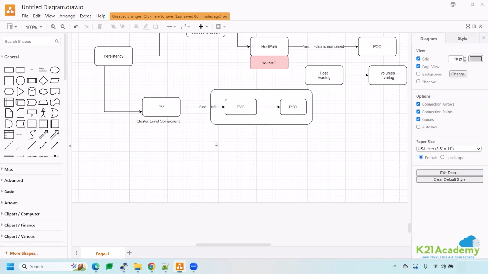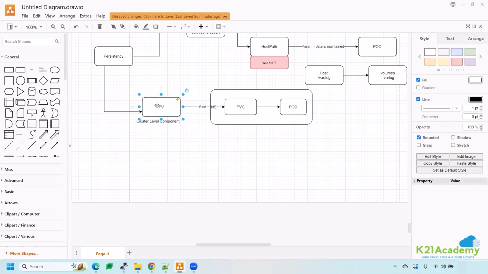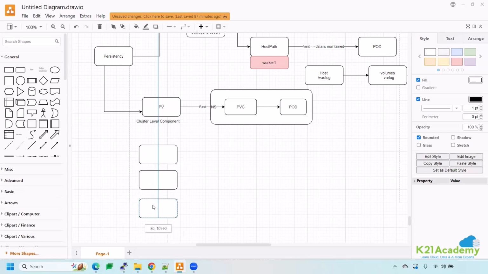Okay. Now I'm going to make it a little more complex. I said that I can create a persistent volume out of many provisioners. There are many provisioners that I can use. Provisioners means the storages, right? I can create this persistent volume out of many storages.